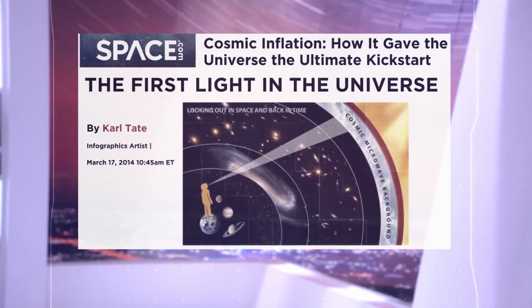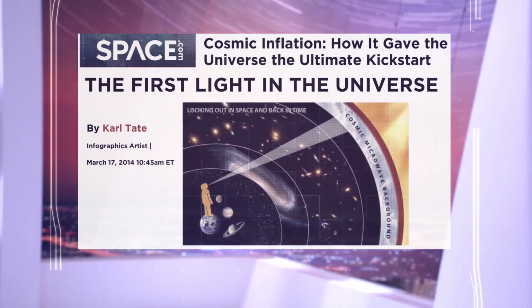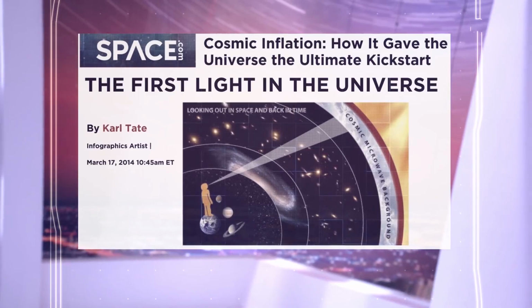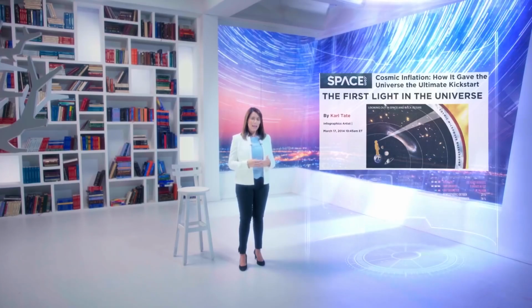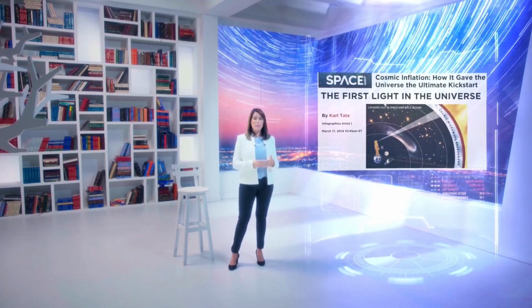Amazingly, even though each of the past eras is considered a stage in a sequence of events that led to the creation of the universe, the evidence of each era still endures, and scientists and astronomers can still see each of them. In an article written for Space.com on March the 17th, 2014, entitled "Cosmic Inflation: How It Gave the Universe the Ultimate Kickstart" by Clara Moskowitz, there is a very interesting infographic that summarizes the Big Bang space eras. It's a picture of a man standing over planet Earth and looking towards space. A caption over the image reads, "Looking out in space and back in time."